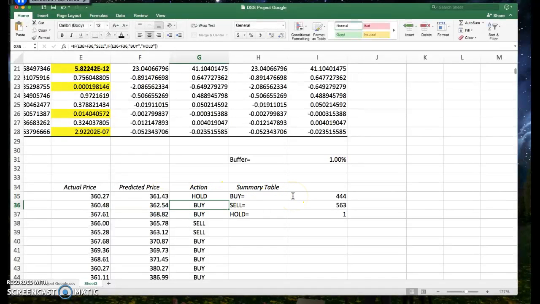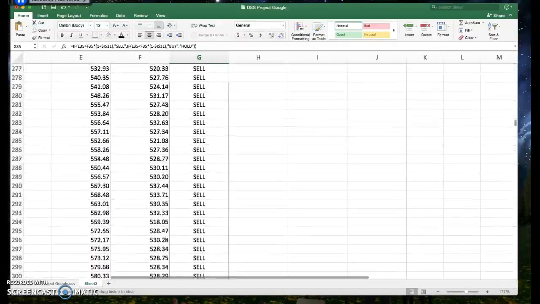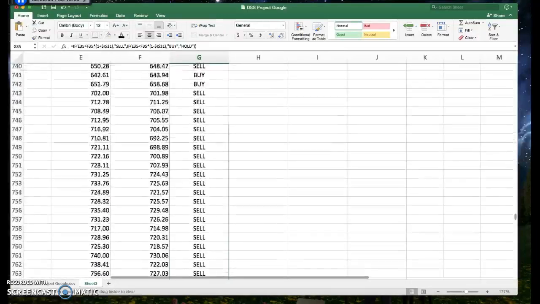Okay, so with that, hit enter, and notice how my action changed to hold. Now, your action may have stayed the same, and that's fine. But if you were close, and it's pretty close, within 1% here, it's probably going to change. So now move your mouse over the little black square in the lower right-hand corner, and click and drag this new formula all the way down, overwriting the previous formulas. If you did this correctly, you will see a few more holds.